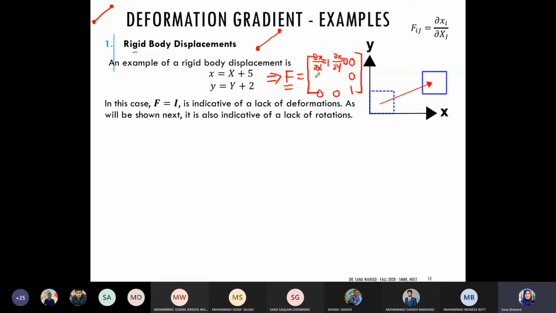इसी तरह for the second row, then I'm jumping to my del y's. Del y with respect to del capital X. Now again, that this small y has no dependence on capital X. So this is also 0. And then finally, what do I have here? It's del y with respect to capital Y. I say del small y with respect to del capital Y, which is going to be anyone? 1. It's मैम 1.